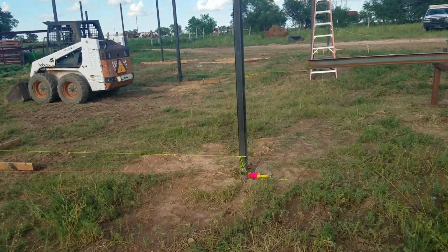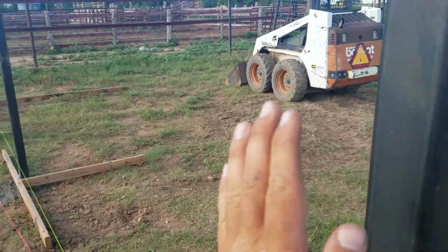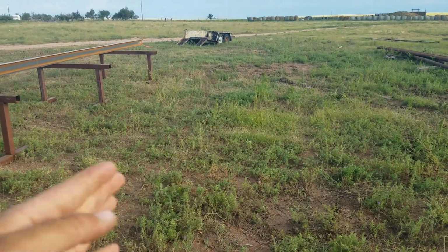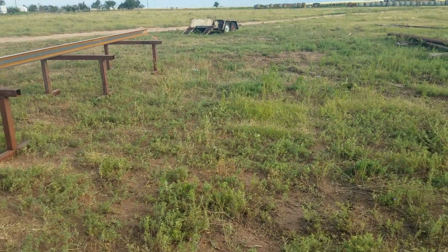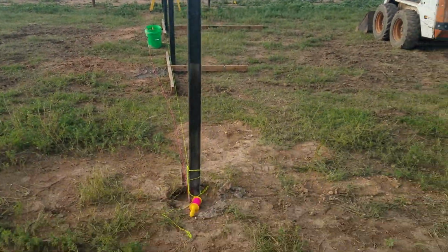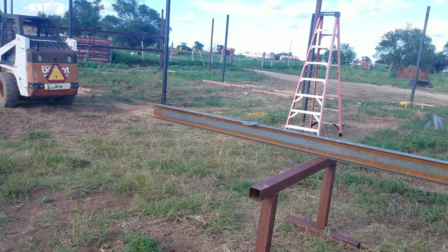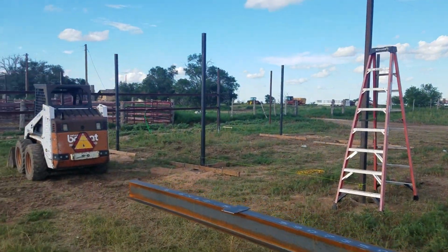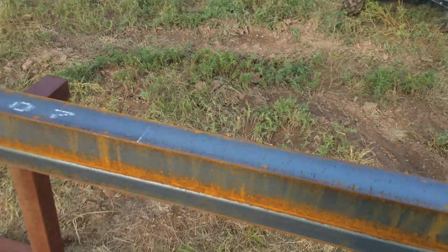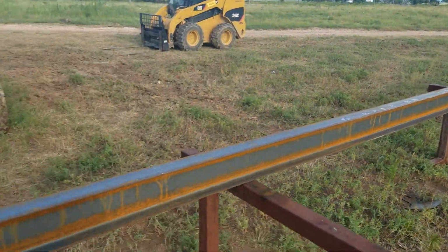This will be the dividing wall. There will actually be a fence that runs down here, and we'll split this in half because we're going to go another 30 feet that way and make a feed pen. And this will be what divides them. Our water tank will be out here, probably somewhere maybe in the middle, something like that. That one will be just like this. The other one will just have the concrete pylons. These are our roof beams. These are going to be our I-beams that carry the roof.